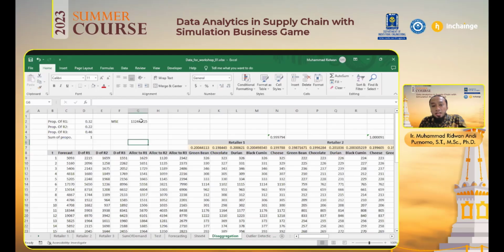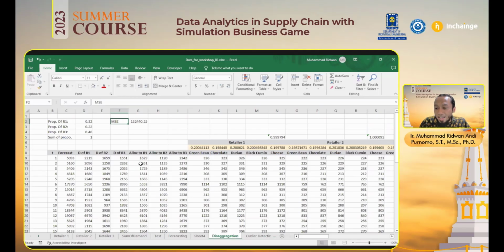After that, because we have historical data, we can use it to validate our optimization model. Because we are talking about optimization, the objective function can be maximization or minimization. Here, about the accuracy of the disaggregation model, accuracy can be measured based on the error. So here we can use MSE, mean squared error. Okay, the flow will be like this.